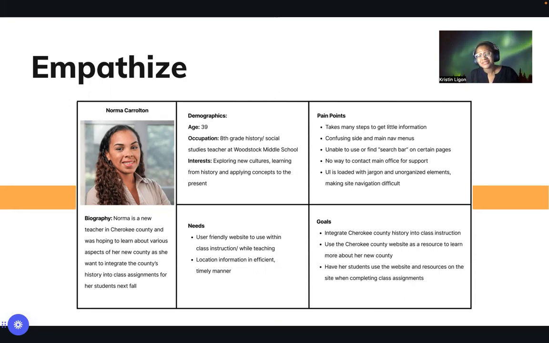The inability to use the search bar or the search function, as well as the lack of support or help. She couldn't really reach out to anyone because there wasn't a clear number to contact someone from the government office. And then the site was just kind of cluttered with unorganized elements and a lot of jargon that made understanding the content really difficult for Norma.